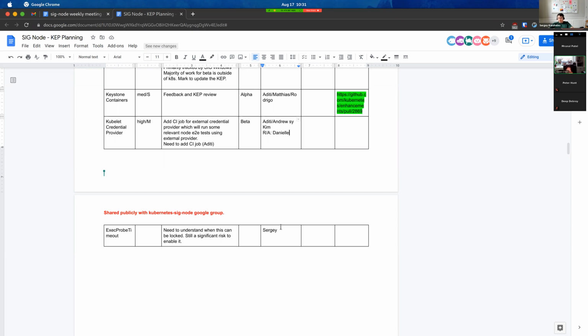And even worse, if you just set a really high timeout, it still changes the behavior, especially for containerd, where before the response value wasn't taken into account. So people may fail the probe, but it still reports success.